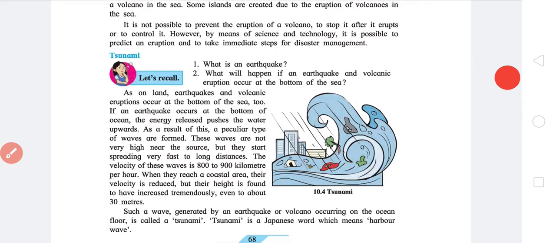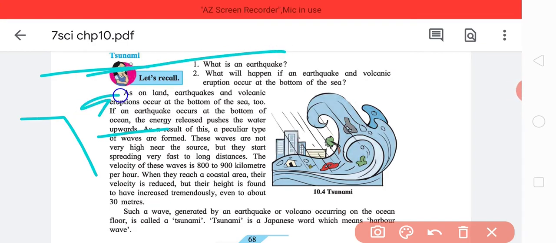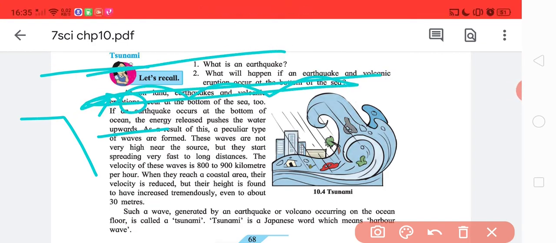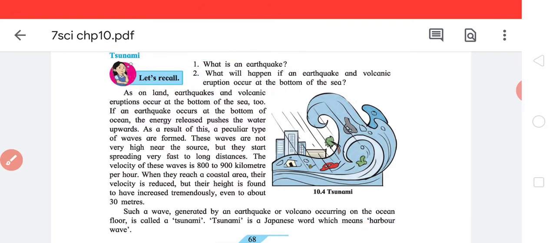If an earthquake occurs at the bottom of the ocean, the energy released pushes the water upwards. As I said, as a result, a peculiar type of waves are formed. Mind it, these waves cannot be seen on the sea, but if someone is in the middle of the sea, he won't have an idea that an earthquake has happened under the sea. This is the plate, there is a lot of water around it. An impact can be taken by surrounding water. Basically everything is taken by the water. So at max, a ship will feel a bit of disturbance if it is in the deep seas, it won't feel much difference.